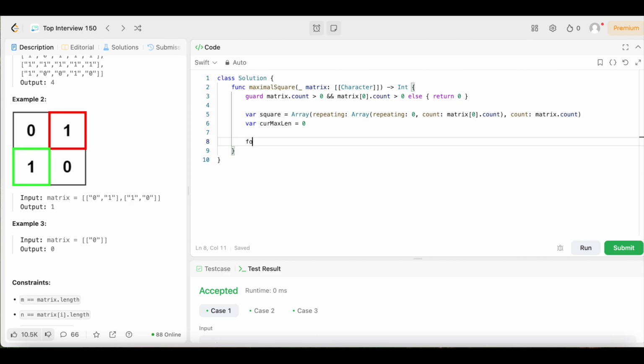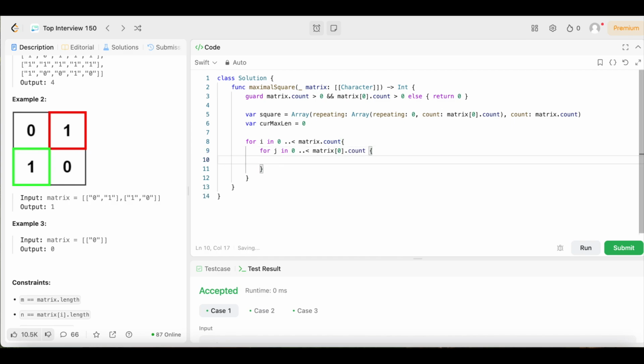Now it's time to iterate through each cell in the matrix. So in order to do that, we'll say for i in 0..<matrix.count, open up the brackets. Then we're going to say for j in 0..<matrix[0].count.